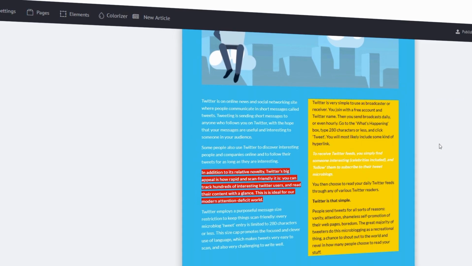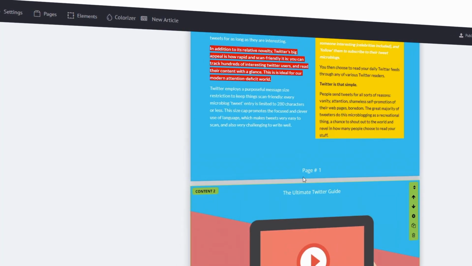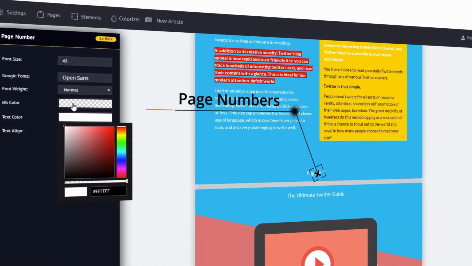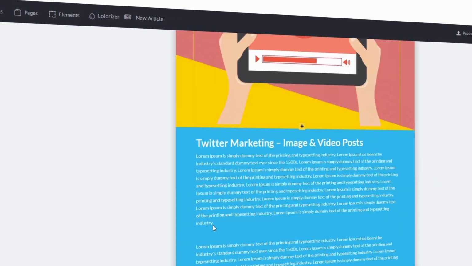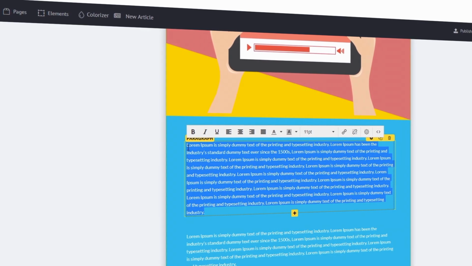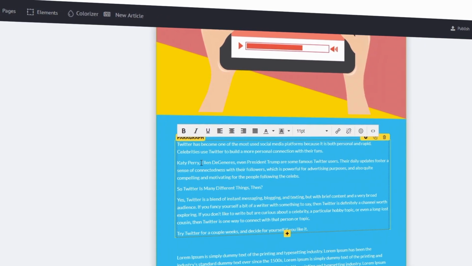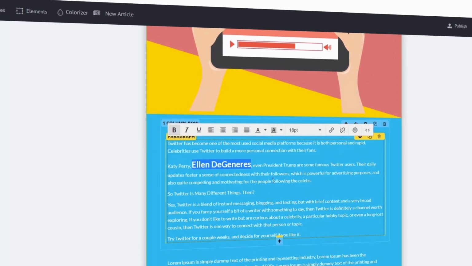Okay, like this. We can make that white. We can change the footers as well, the page numbers. Okay, this really makes everything professional. And we go down, we can change the section for this, we can update our text, we can copy and paste different content in that we have from different sources.